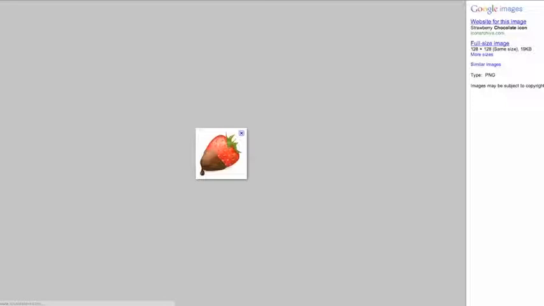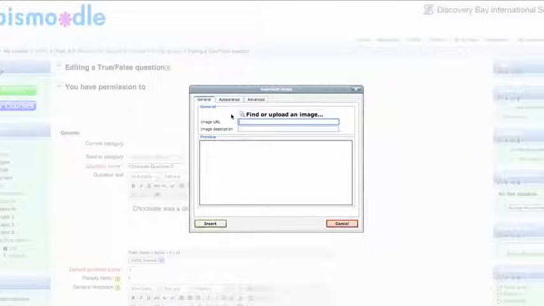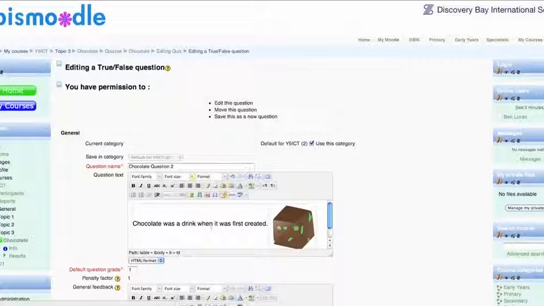So if I go back to my Google search and find that second image and the full size image of that, so I get the URL of that specific picture again, copy and paste it in, and OK, and there it is.